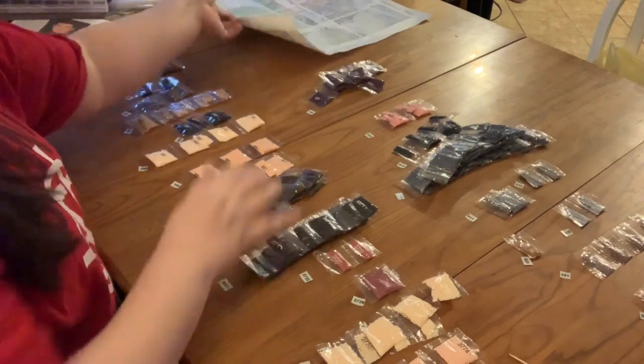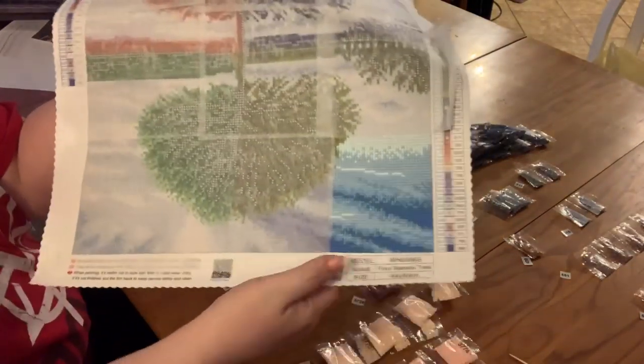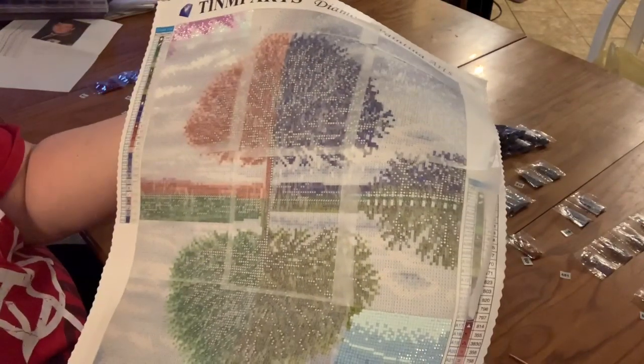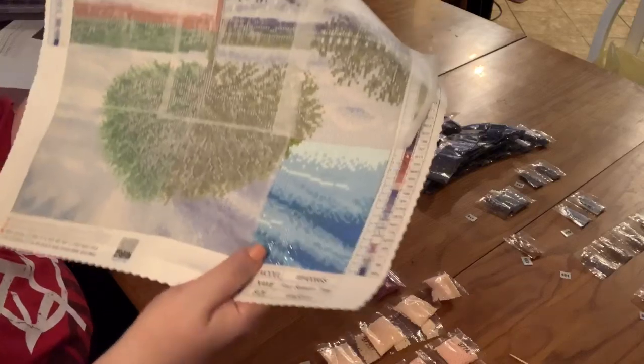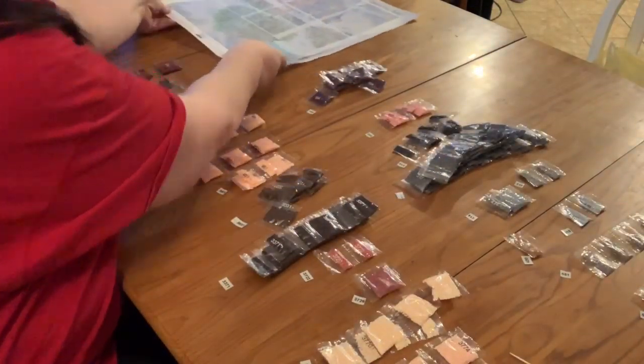I did want to show you what my progress is so far on the seasons tree. I've got this portion done, and then just a little bit of that portion done. I didn't realize when I did this portion that I was working upside down, but oh well. So that's what I got done on that so far. That's just 2 days worth.